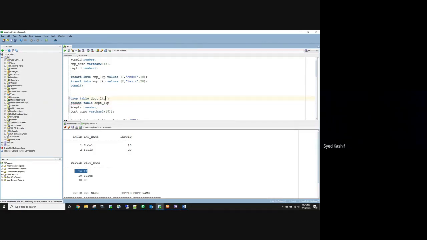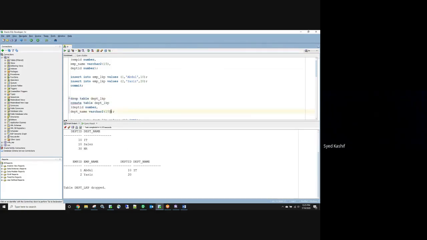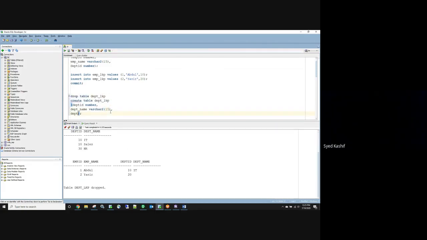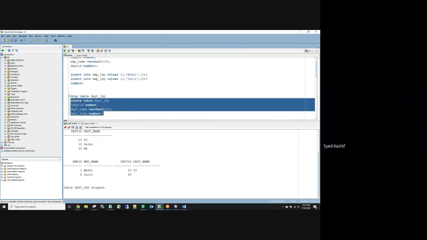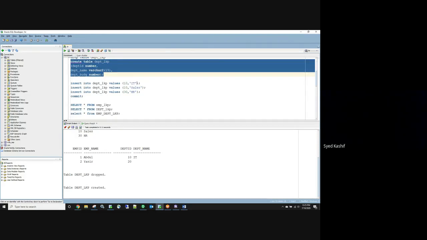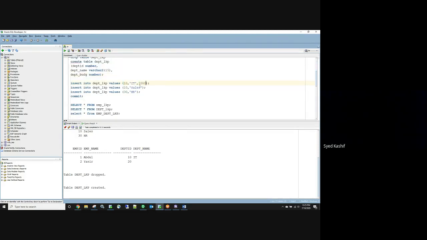Drop table. And let me create this table with 3 columns: department ID, department name, and department budget, and I'll make this a number field. Let me create this table. Okay, 10, IT, 1000. This is the budget.